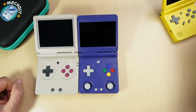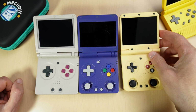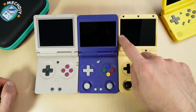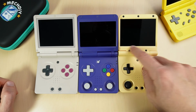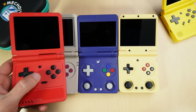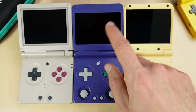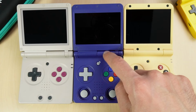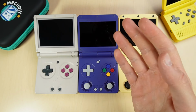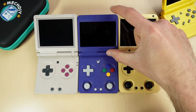The 34XX SP is basically the exact same size as the new Miyoo Flip. Now the Flip has the same 3.5 inch screen with the 4:3 ratio as the RG35XX SP. Same thing with the Powkiddy V90S. And because of that, this is specifically designed for Game Boy Advance, so that means all your other emulators will not have a good screen size for it, and they'll be squat down a bit.